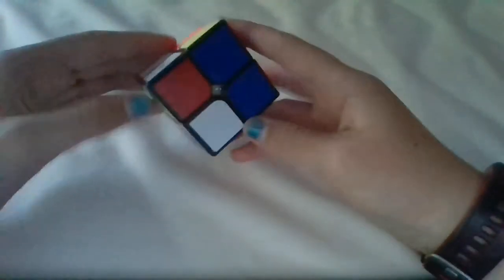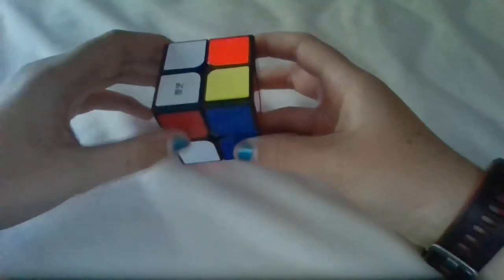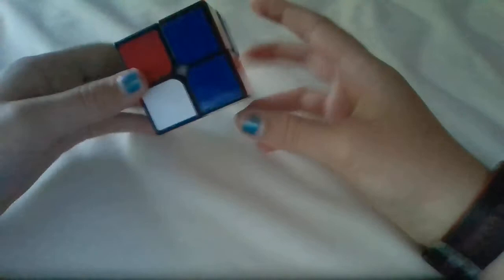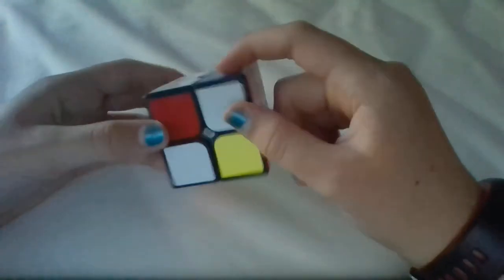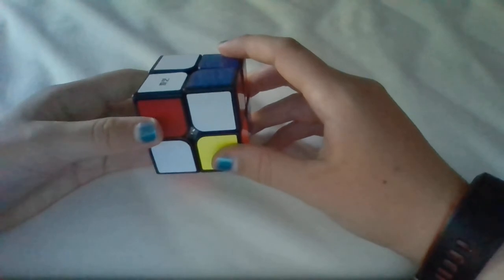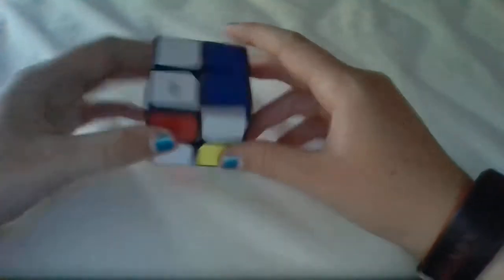Now we are going to move on to the white and red piece. I'm looking around my cube, and I found it here. For this case, you see how it's actually on the bottom? It's actually the opposite. So when I bring it up, yes, it's in the right spot, but it's not oriented right, which means I would basically have to twist it, and some people corner cut, but that's not actually the real way to solve a cube. So I'm going to show you how to get around that.